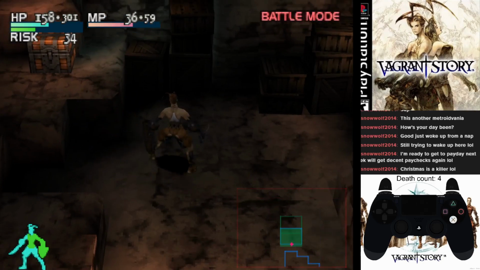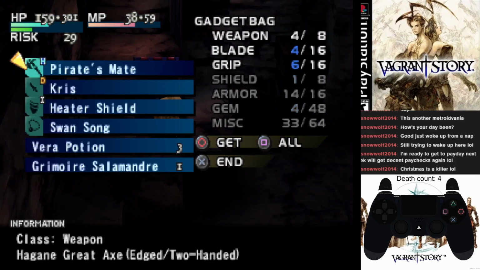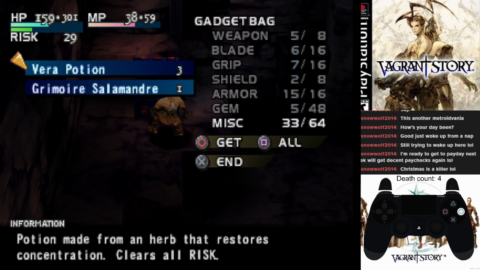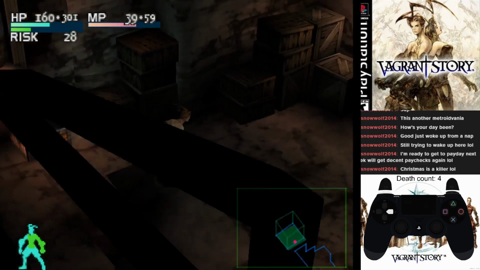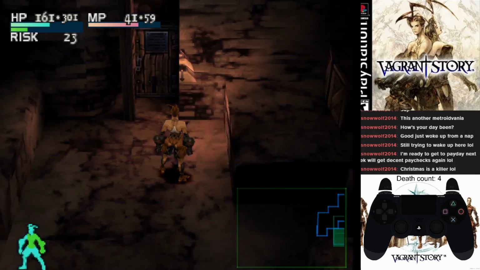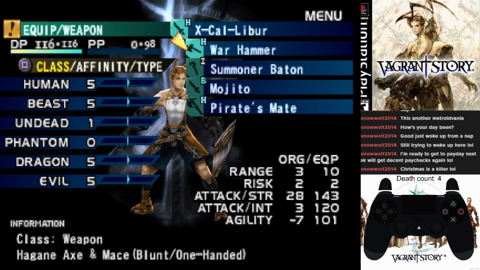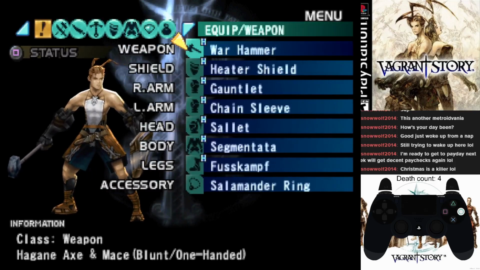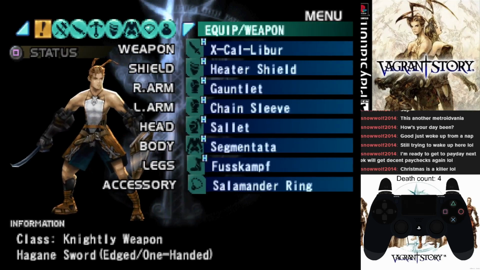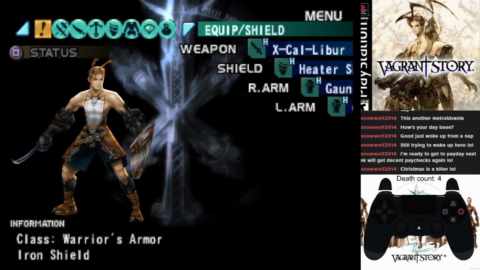Good. I hope there's something good in this chest, because that was annoying to get to. Oh, Acreus Damascus. That could be good. And Salamander spell. Let me see here. No, that's not what I wanted. Let's see if it's a good weapon. Daggers are usually good for casting spells. Wait, what is it? What is the weapon?